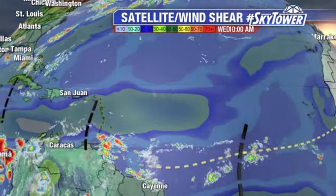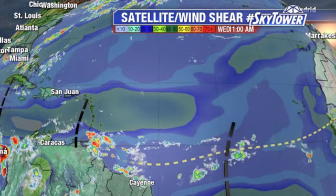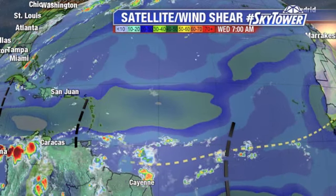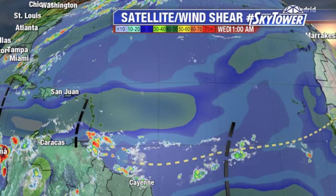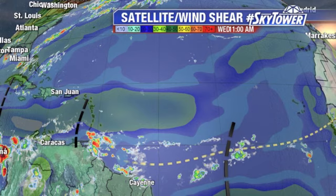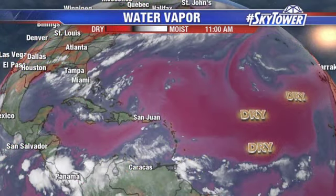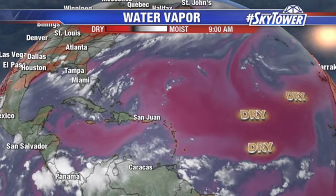You see a couple of tropical waves which are working their way towards the west, but notice there's just no weather associated with either one of those waves. Further out into the Atlantic, we are seeing some lighter wind shear starting to appear across a good section of the Atlantic. But the thing is, you're just not seeing any significant tropical waves associated with these areas of lighter wind shear. There's still some pretty dry air in place. So at this point, just not seeing anything coming along over the next, say, 5 days or so.